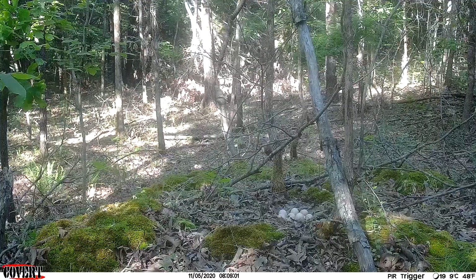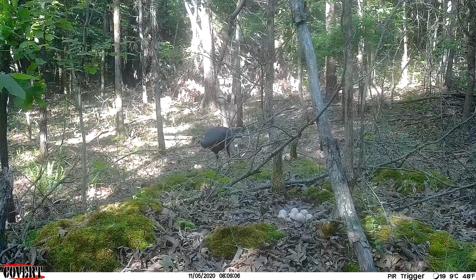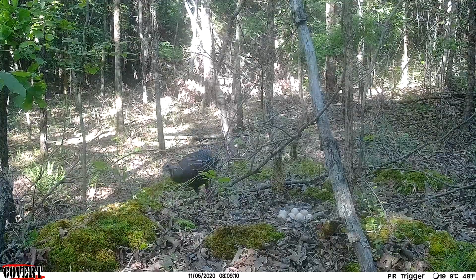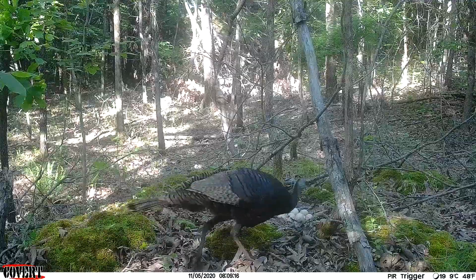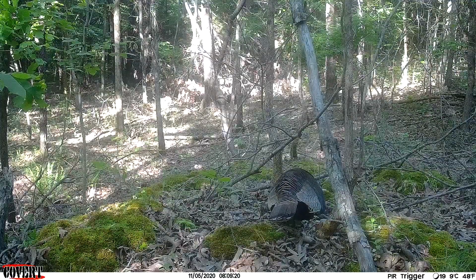Those eggs are exposed for about 6 weeks, really. First 2 weeks, the eggs are just left alone. They're being laid basically about one a day. She'll sit for 4 solid weeks. She'll get off a little bit to go and eat something, maybe get a drink of water once a day. But for the most part, she's sitting on that nest for 4 weeks.